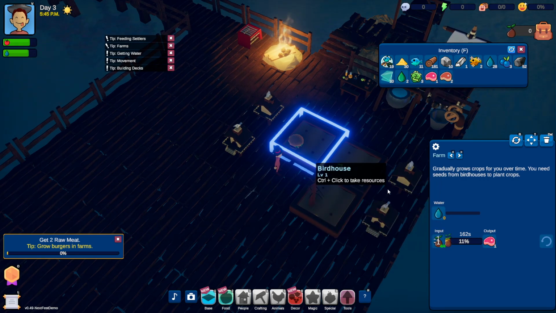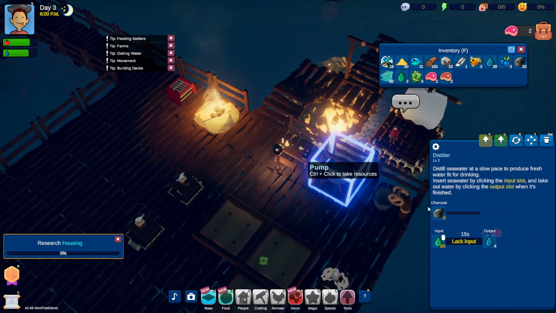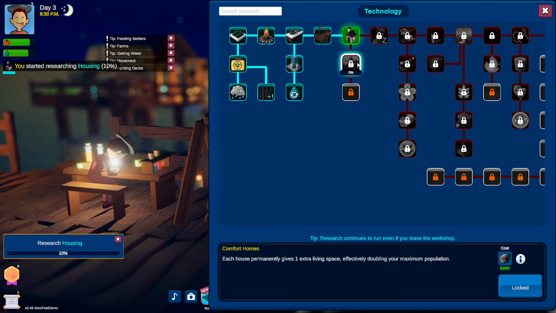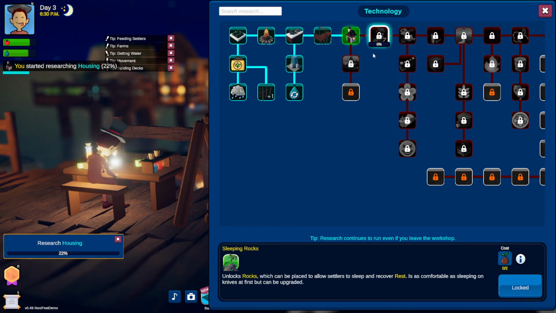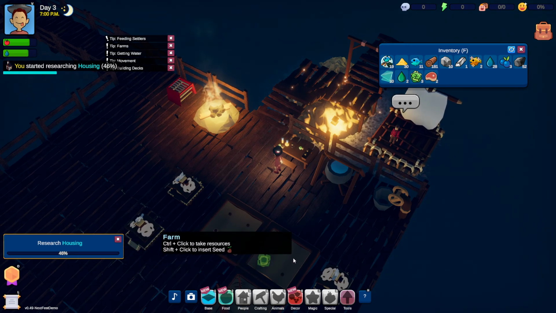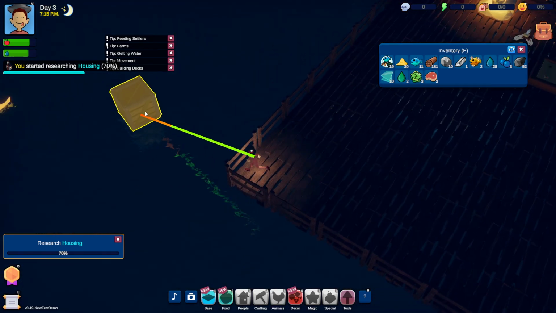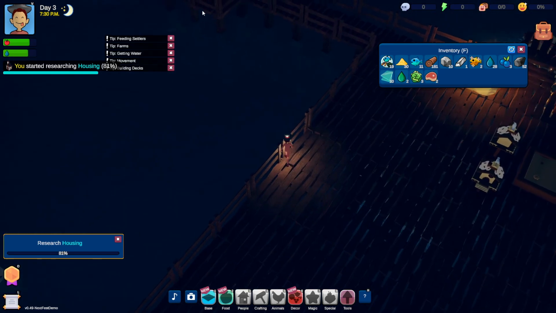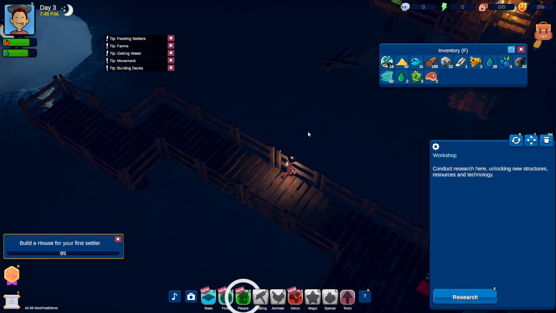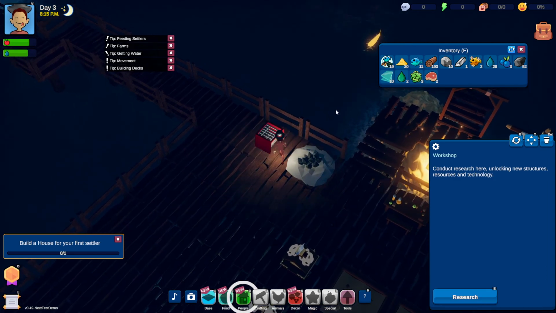So, alright, there we go. I can now come here, I can research housing. And this is one you'll want to get pretty quickly. Comfort homes essentially gives you an extra living space in all your houses. All houses can hold one person. So essentially by getting an extra house, ooh, can I get that? Can I get that? No. Had I known, I'd have come up here and gotten it. Also goldfish that I missed. Oh. Housing. Ooh, goldfish. And yeah, this needs to happen first.